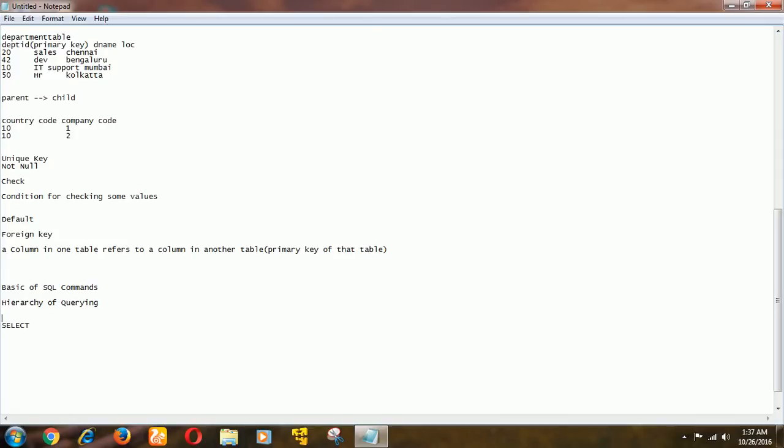For data retrieval, I'll make it clear so you should not confuse yourself. The hierarchy is: select, column names.